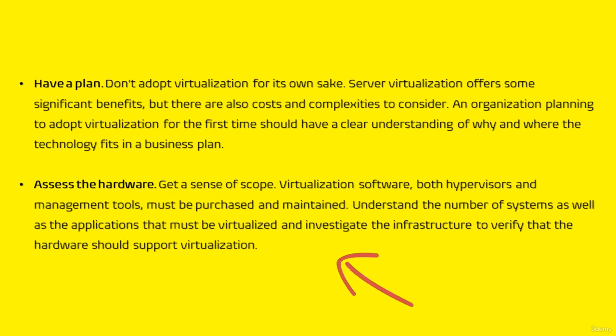Assess the hardware. So you got to get a sense of scope, right? Virtualization software, both hypervisors and management tools, must be purchased and maintained regularly. Understand the number of systems as well as the applications that must be virtualized, and investigate the infrastructure to verify that the hardware should support virtualization, all of this stuff. Almost all hardware is going to be suited for virtualization, but you got to perform the due diligence up front to avoid discovering an incompatibility or inadequate hardware during an installation.